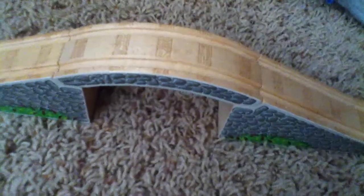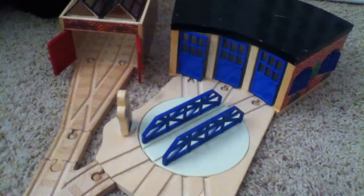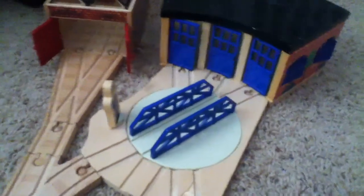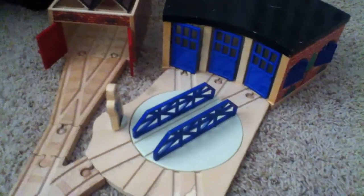I don't know. But again, that curve comes all the way around, comes to the stone bridge, then goes around another curvy thing, I guess. It's a little unsafe to come off of a hill and then hit some curves, but, you know, Gordon will just have to slow down a bit. Dryden's sheds, of course, stayed the same. I don't have any engines on this layout because I wasn't planning on doing a video on it. I didn't think it changed that much. Sadly, it did. Well, not sadly. I mean, it changed for the best.